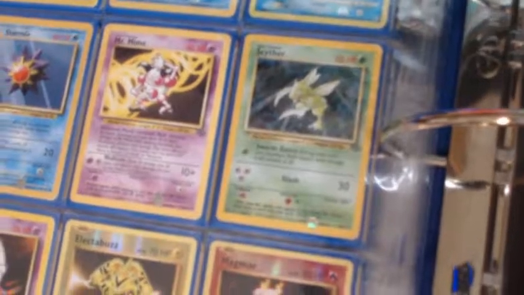Got Goldeen, Seaking, new Staryu, Starmie, Mr. Mime, Scyther, which I believe there's a first edition non-holo behind it, if I remember correctly. I'm trying to look here. No. Nope, I don't have that. I thought that was my cousin's. Jinx, Electabuzz, Magmar, Holo Pinsir, Tauros, Magikarp.